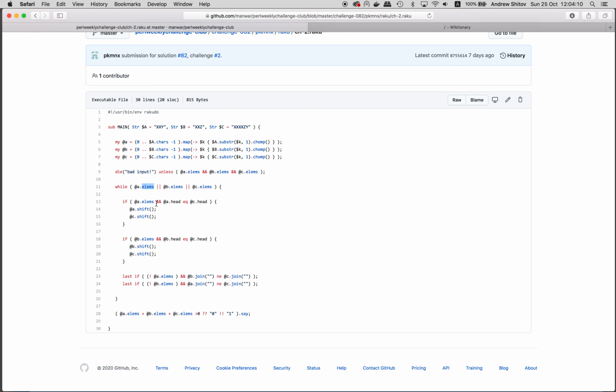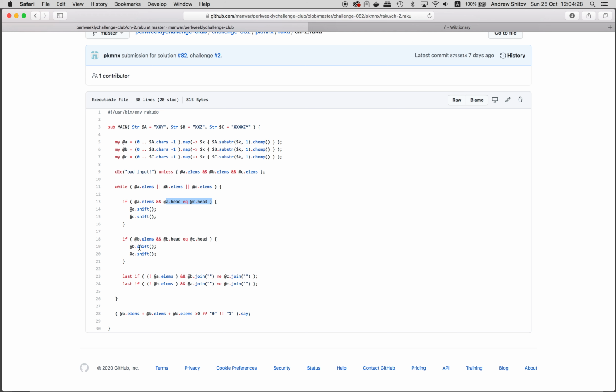Because in a Boolean context, it will be true or false in any case, right? And if this head and head, okay, so the first characters are the same, then you remove those.